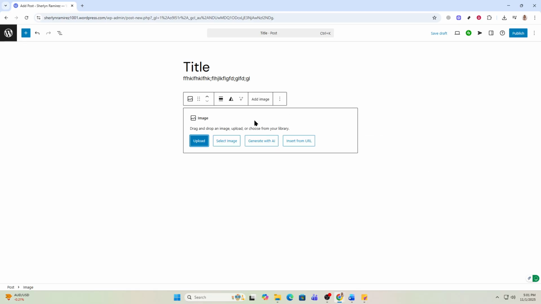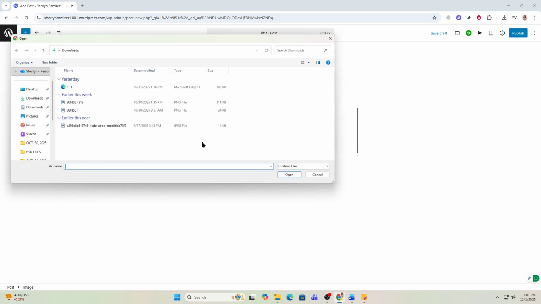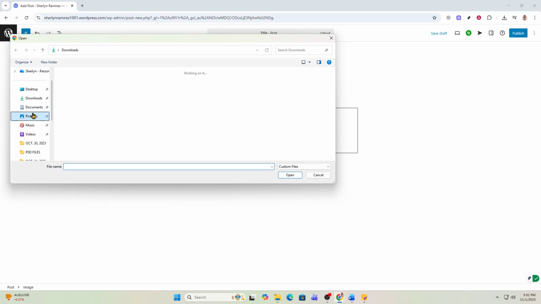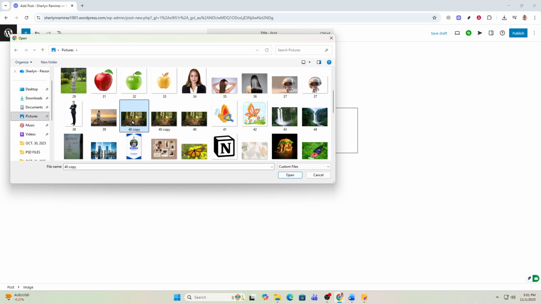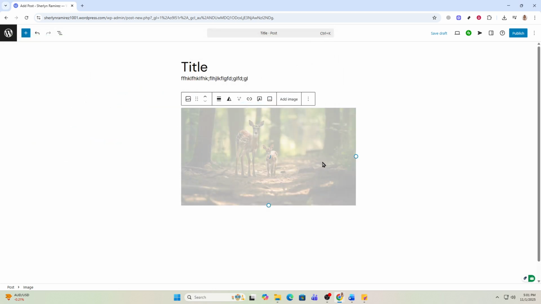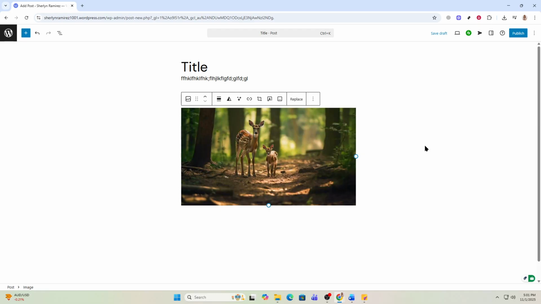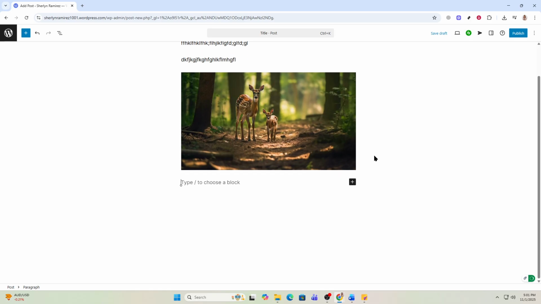Almost there, but let's not overlook setting a featured image. This is the main image that will greet visitors at the top of your blog post. You can upload a new one or select from your media library. Additionally, consider crafting a brief excerpt, essentially a summary that gives your readers and search engines a taste of what your post is about. Click Save Draft again to make sure everything is in place.